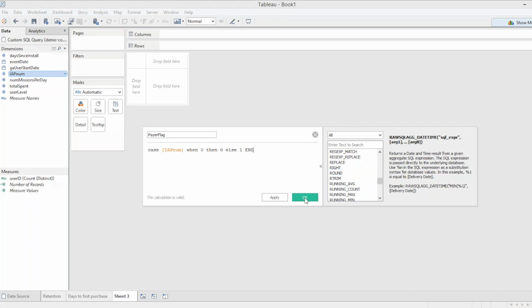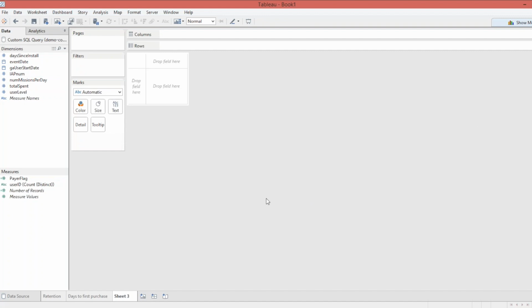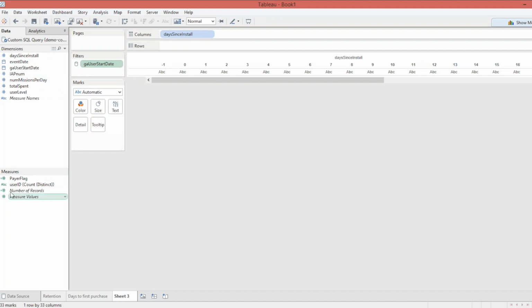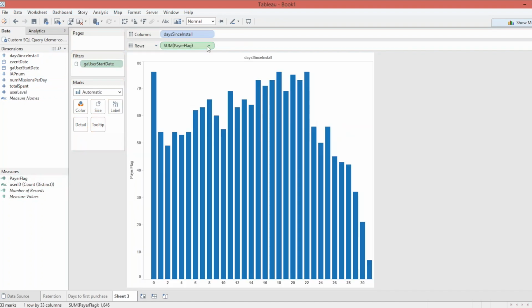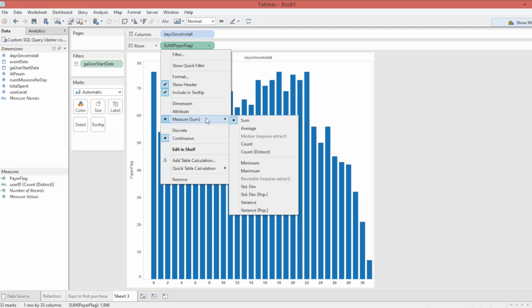So we've got our payer flag, so let's go OK. Now we want to look at the average, the payer fraction, as a function of day since install. So we have our payer flag here. If we just drag this up and then convert this to an average.